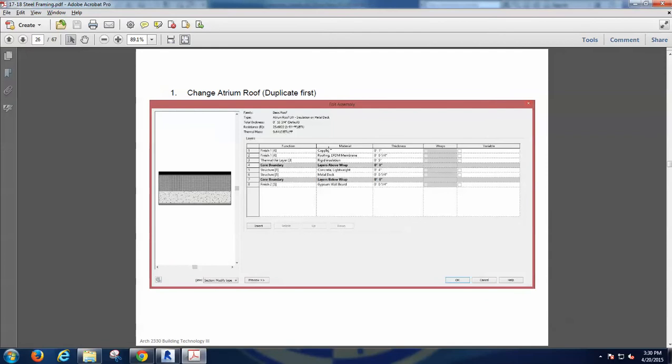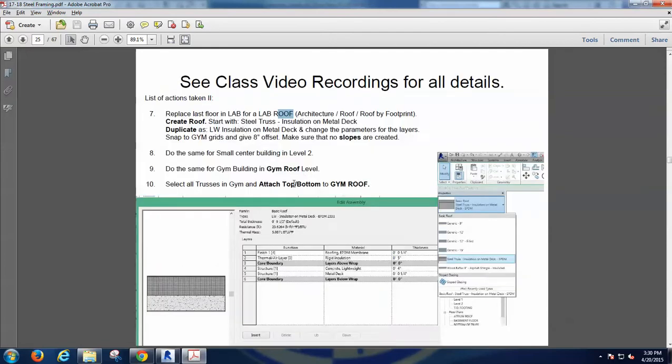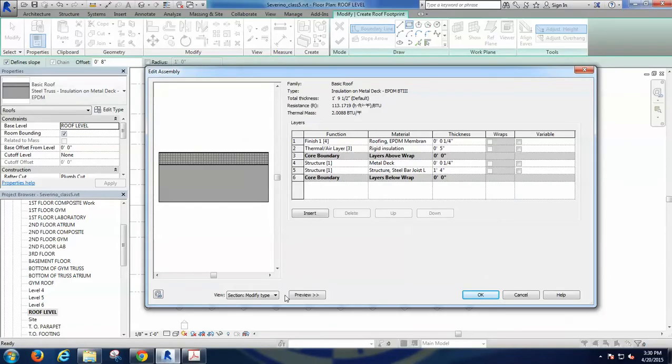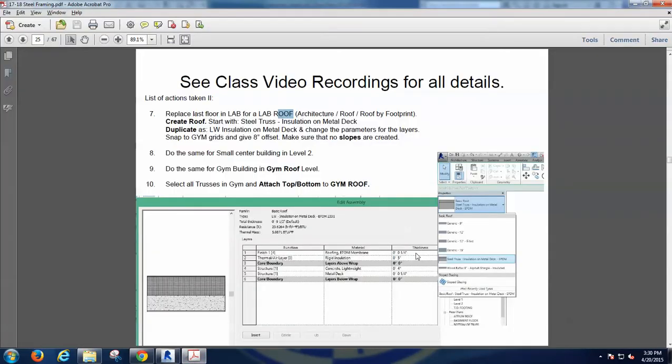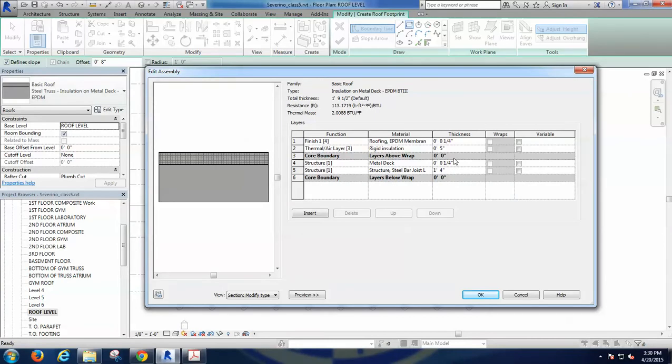So there's a copper finished floor. Actually, this is for the HM. Wait, we're dealing with this one for the lab. So we have a roofing membrane. Let me see how similar it is. Good. 1/4 inch, 5, 1/4, 5. We have a concrete lightweight structure, 4 inches. So that's going to be in a different order. So we're going to say up.